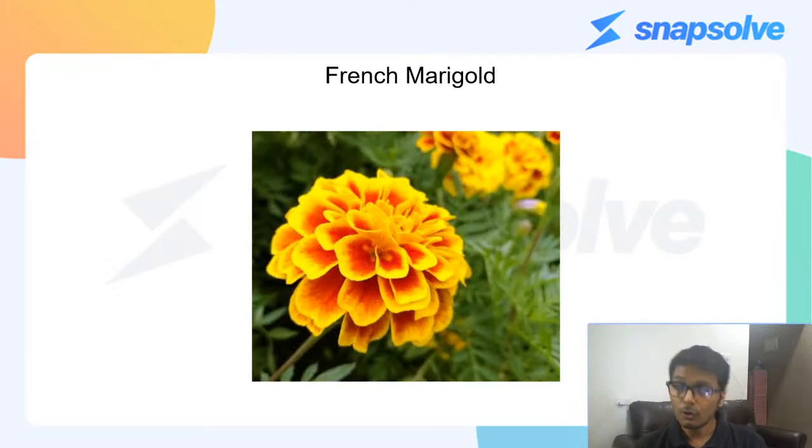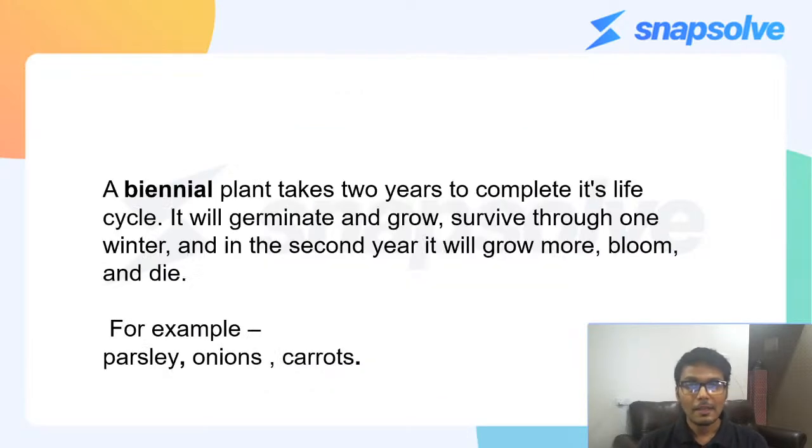Okay, ये बहुत सुंदर flower है and it is one of the examples of an annual plant. Okay, you can stare your eyes and wow, it's good, it's beautiful. ठीक है.